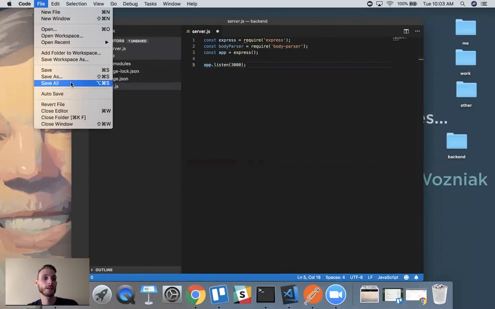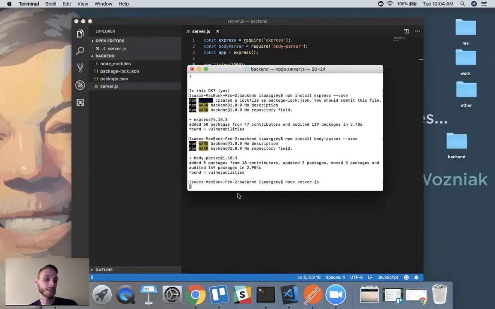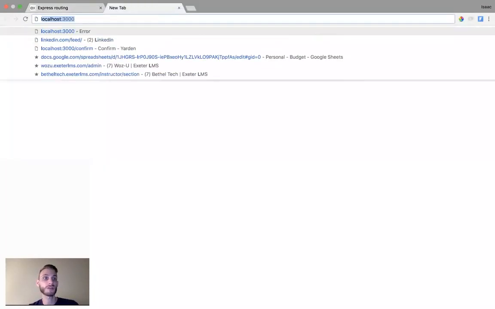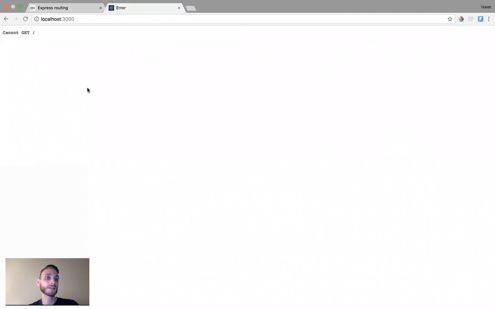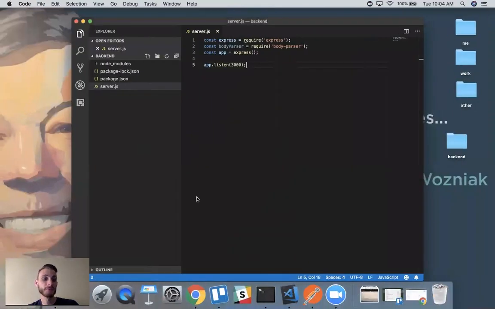So from here, save all, and to run the script, we can go node server.js. As you can see, instead of exiting the script, it just hangs there, and that means it has been connected to this port. Let's navigate to local port 3000. Although we haven't set up any view engine or any response, it is letting us know this port is live. If I try port 4000, for example, it lets me know that it's not active at all. So we know the port is active and can now listen for incoming requests.